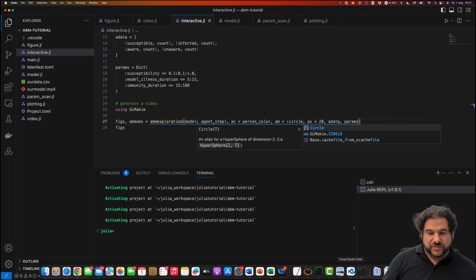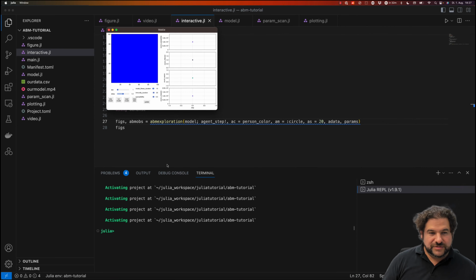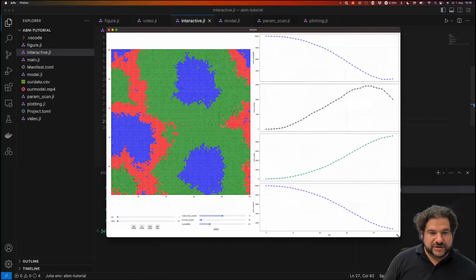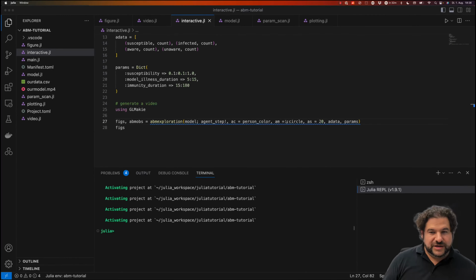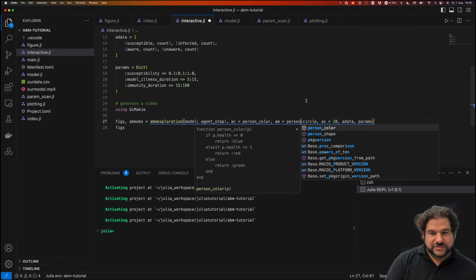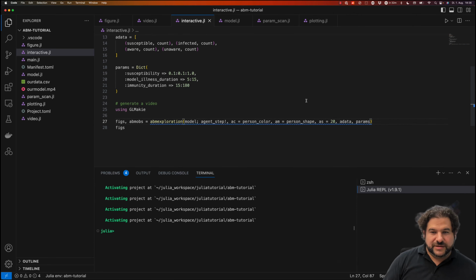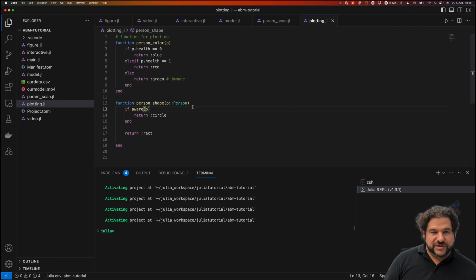Is doing circle, is that slow? Because drawing a circle is more math complicated than drawing a square. Run model. Not really. It's not about the circles or the squares. So it's about having a function in here. The marker, if that has a function, and the function is called person shape. And in this case, it does something, but we could also very quickly test if we do this. So this is unreachable code. It will always return rect.